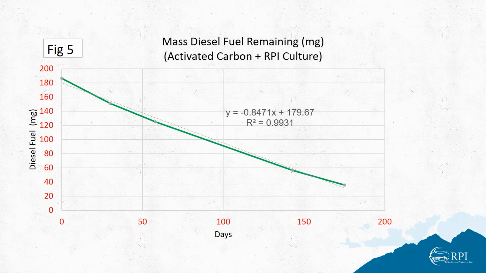So one of the really interesting things about this is that no matter what kind of kinetic model you look at, whether it's first order, second order, Monod kinetics, in Cartesian space, all of those things plot out as curves, and yet we have a straight line here. So what this is really suggesting is that we have a linear relationship between the surface area of the carbon that's in the ground and the mass removal rate that we're seeing, as long as we can support the biological activity. And that opens up a whole new approach to looking at LNAPL sites.